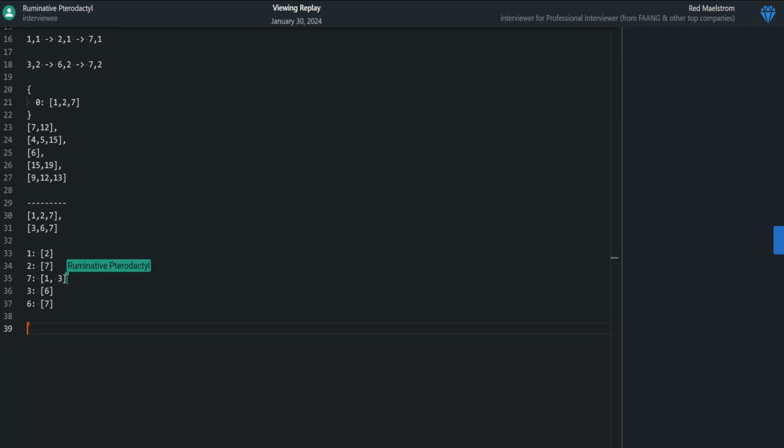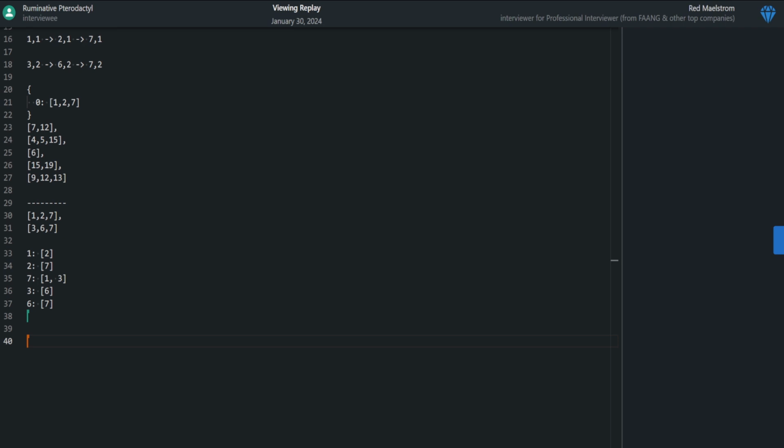Here, if I start from the source that is one, one goes to two, it visits two, then two goes to seven, seven can go to one that is already visited, and then it will go to three, and three will go to six, and six is our target.